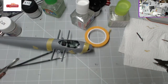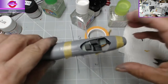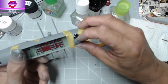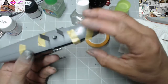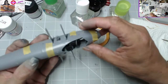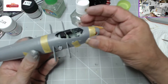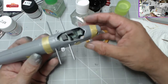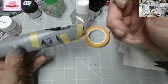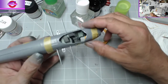So my apologies for the bit of a gone off course right at the end. When I glued the seat on, there didn't really seem to be any positive stops for it. So what I wanted to do was put the nose in so that I knew it would fit into the nose. But of course, the nose is attached to the fuselage, so it's like quick chip, chip, chip. So what I really wanted to do was just pop that in there until it dries.